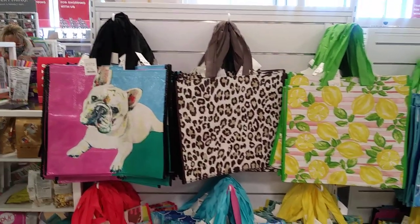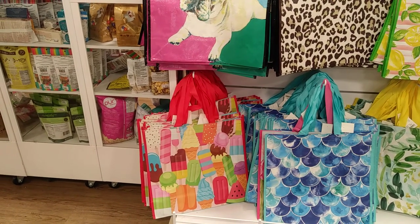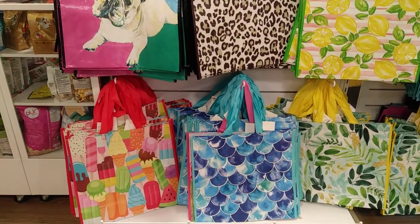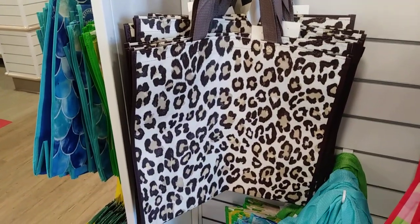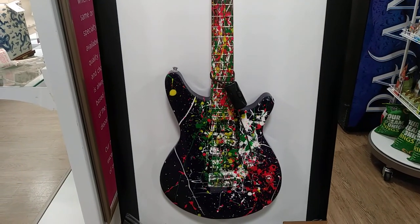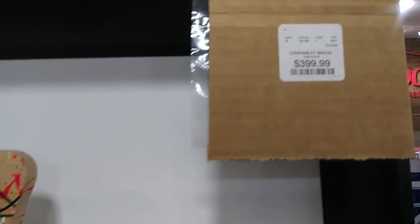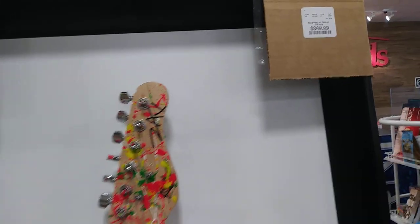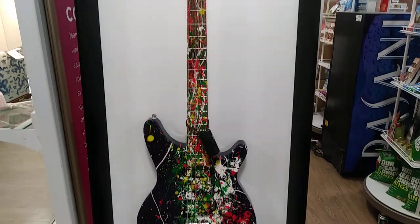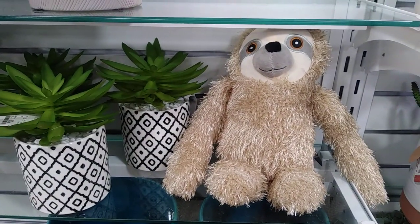Okay, why can't I ever get out of the store without showing y'all the bags? You see the ice cream one? I may have to pick two of those up — of course they're 99 cents. And here's one you guys didn't see. Okay, y'all see the guitar? Now y'all, I'm gone — bye bye bye!